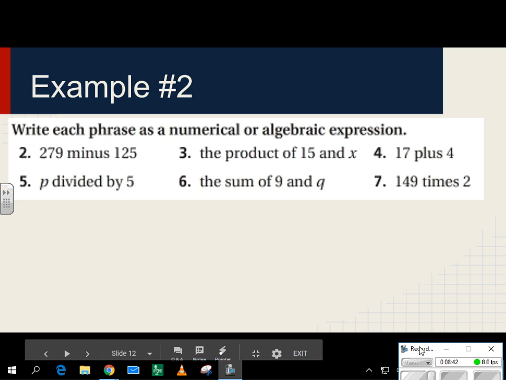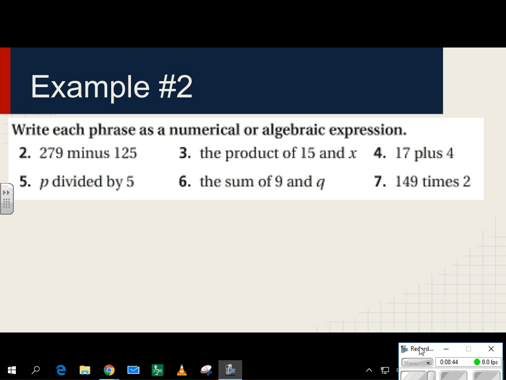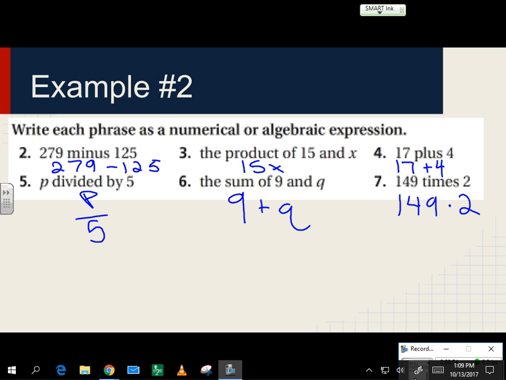Okay, I have a few problems here I want you to try on your own. These 6 problems, go ahead and write an algebraic or numerical expression with the way the words are shared with you. Good luck. Here are the answers I hope you had. You can see that I was able to look at my charts and figure out the way the words were put together. This is the way the numbers should be represented. If you got these right, give yourself a high five. You did a great job.